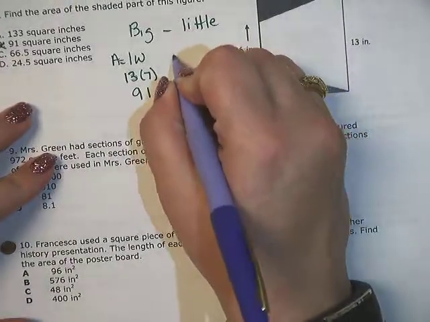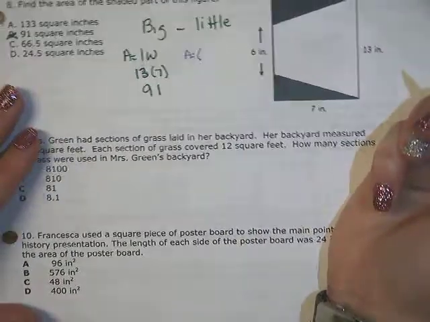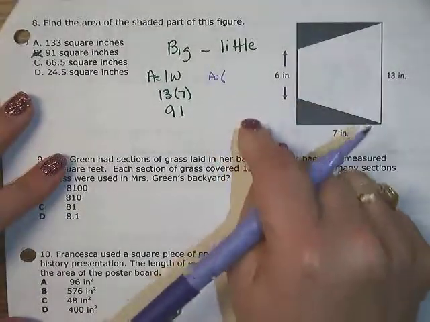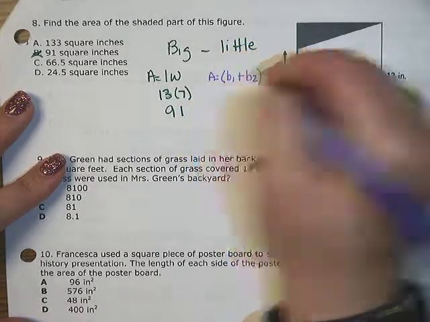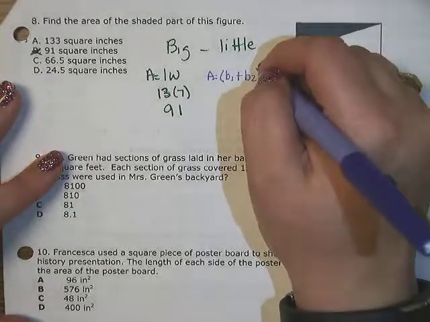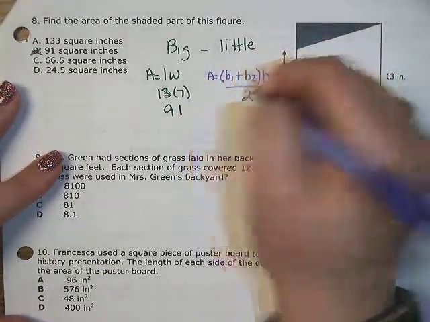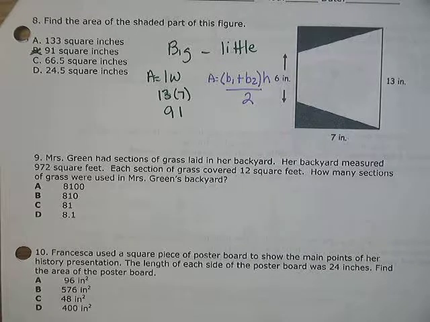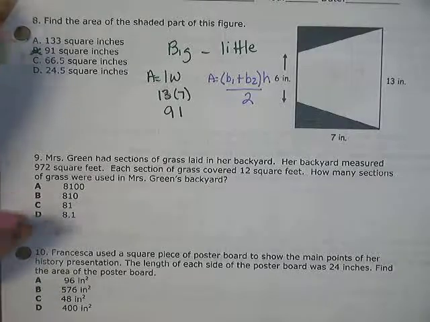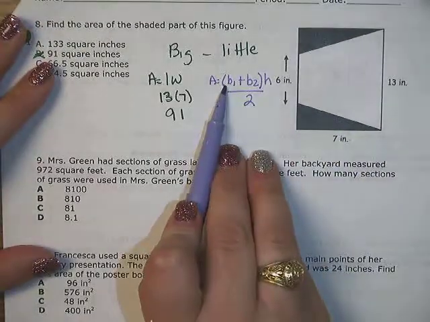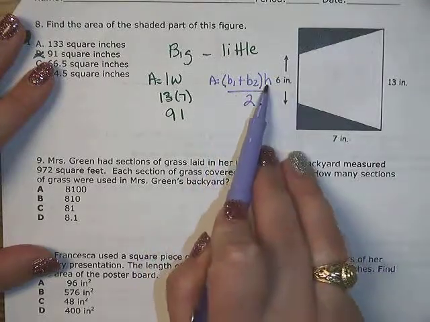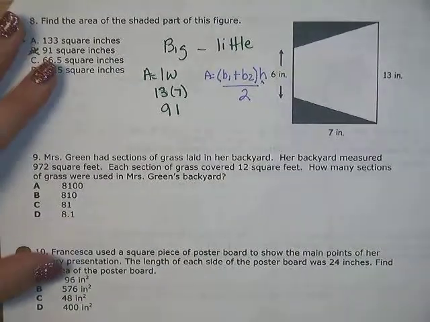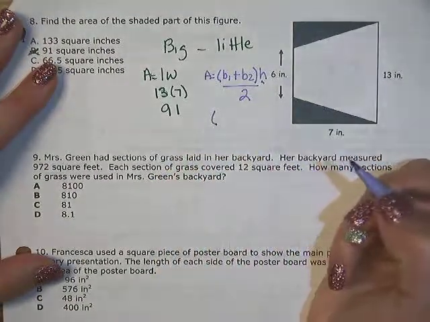Well, first I need to write this formula, and it's a long one. A equals parentheses. Now, a lot of people asked me on the homework, I remember, about this one because they said the calculator gives me a different answer. If your formula requires parentheses and you're going to use a calculator, do you think that it's important to put those parentheses in the calculator? Absolutely. Order of operations you learned in 6th grade, super important. So anyway, our formula is base 1 plus base 2. And then after you find the sum, you multiply it by the height, and then you divide by 2.